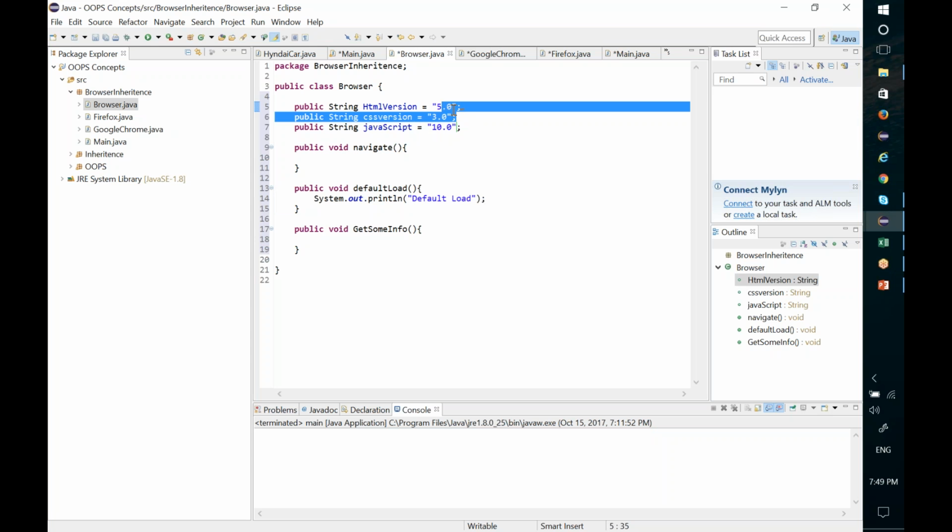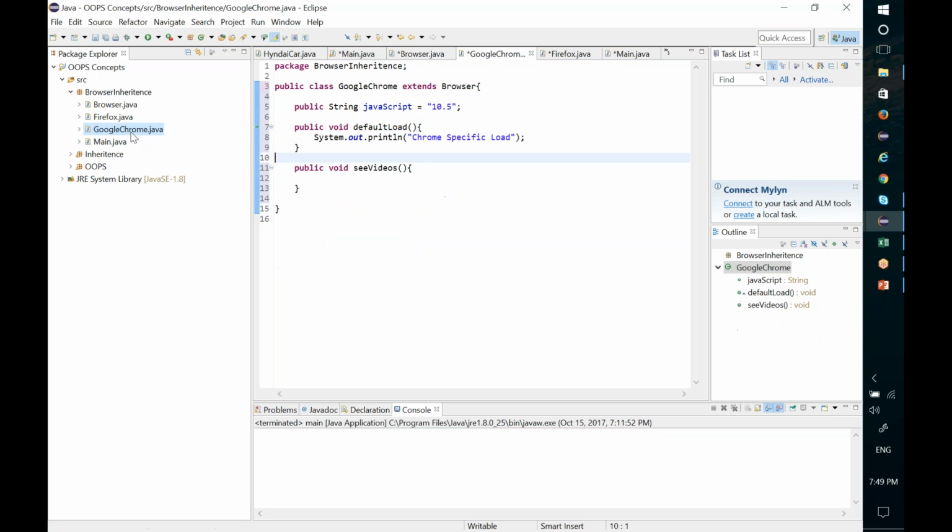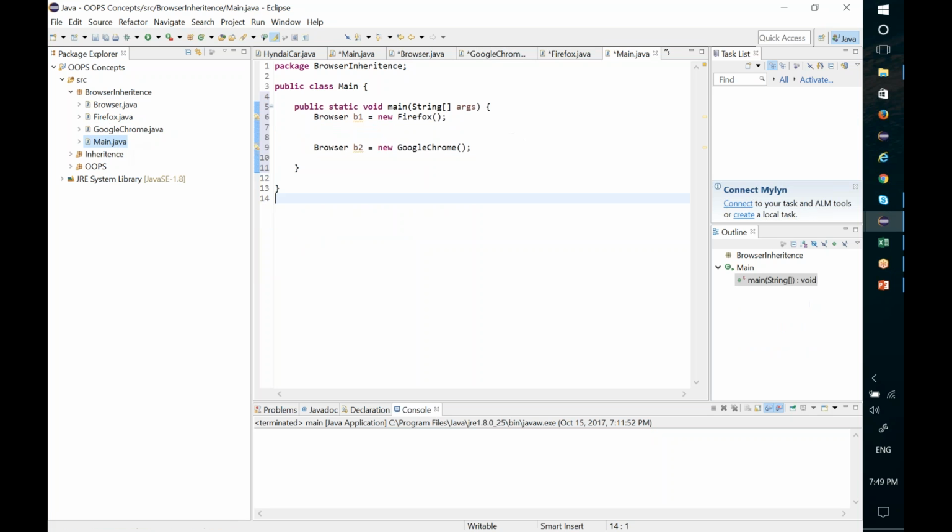So what I did, instead of having this one, I override it with the same name, everything the same, which is present from the parent class. In the child class, I have the same variable, but a different value. So when I call now, it makes a lot of difference.